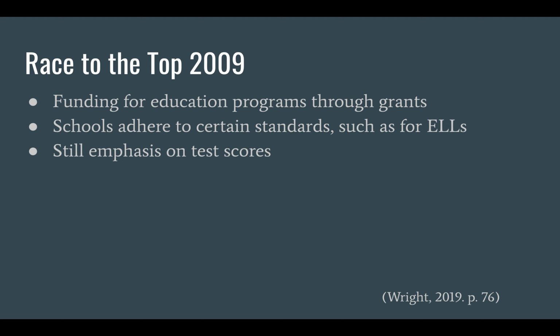And over $4 billion was set aside for these education reforms. For states to receive this funding, they had to adhere to certain standards for education, including the creation of standards and assessments that were beneficial for all students. This impacted bilingual education because it meant that schools needed to accommodate English language learners. Although this addressed ELLs, it also put an emphasis on student testing and test scores, which does not always benefit education in the long run.